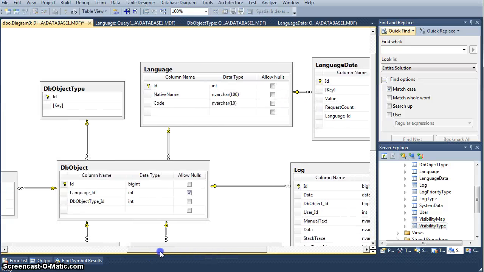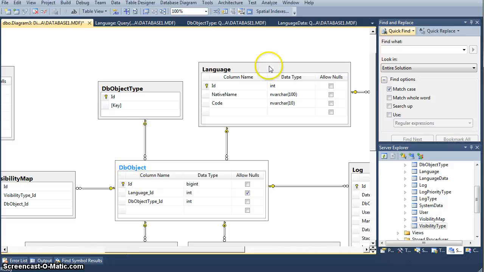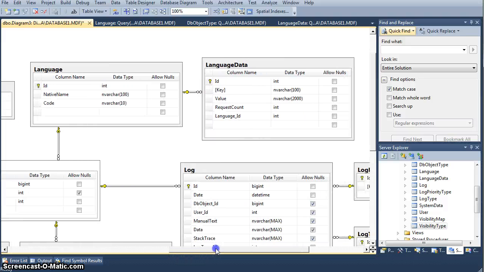Just to have an overview, again, what we do, we have a language that is being connected to an object. This means that particular object is in one language, and so this was already it for the object part. But then obviously we want to have the possibility to handle language. Have some text that is being shown in different languages on this particular website, and that is done by having a table, basically a dictionary table with key and value pairs connected to a certain language.